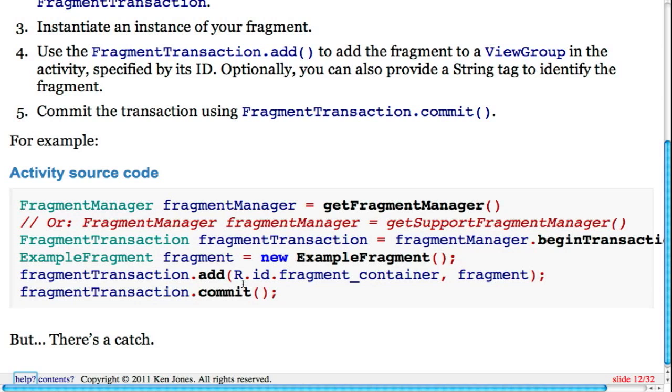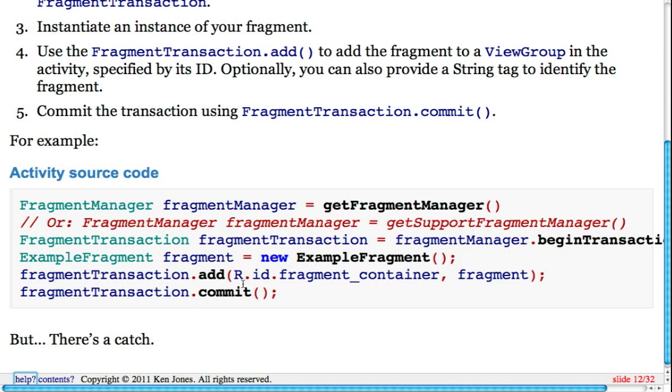the system bounces the activity. It destroys the activity and then it recreates the activity so it can refresh itself with all the new configuration options, any new resources it needs to load up in the new configuration. Well, once a fragment has been added to an activity, if the activity gets bounced, if it gets destroyed and recreated because of a runtime configuration change like that, the fragment gets automatically recreated as well.